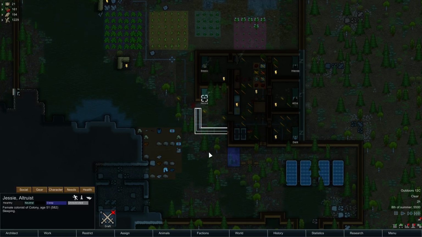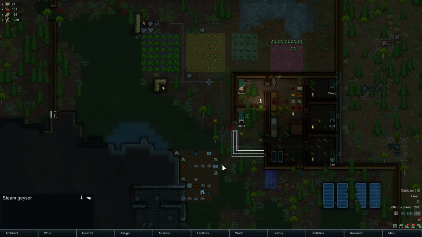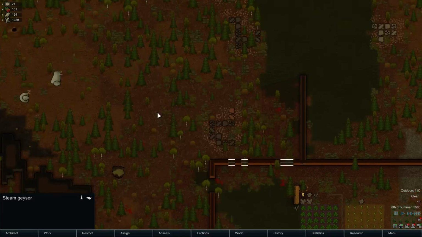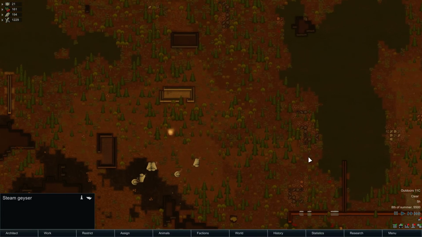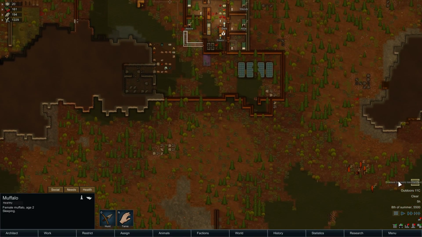What can you do? Now, I want to focus on getting the geothermal power generators since we do have geysers nearby, right here, actually, which isn't very far at all. And there's another geyser over here as well. So that would be good.